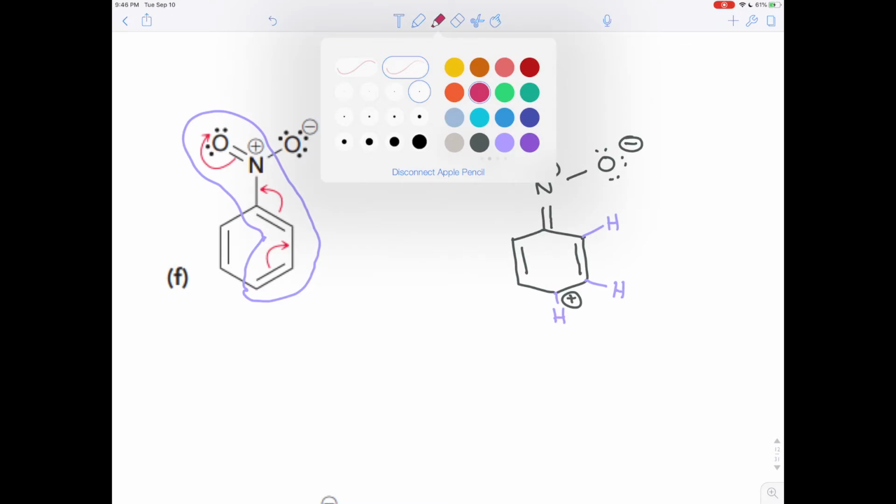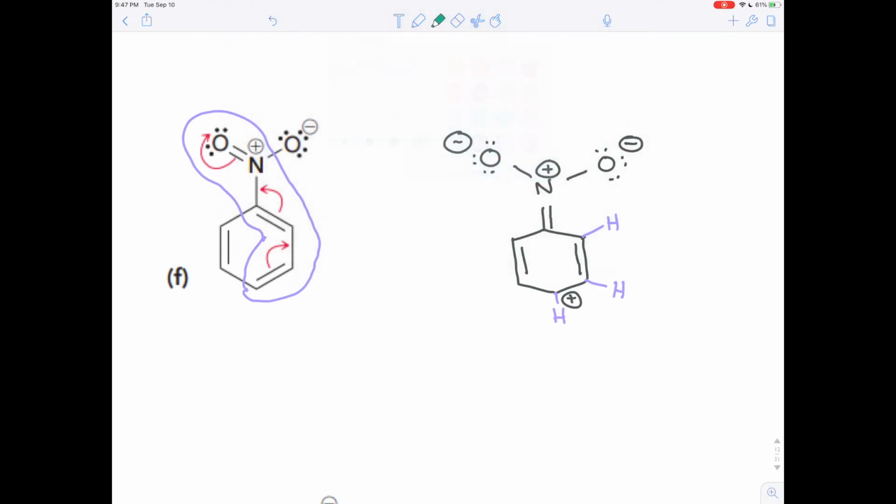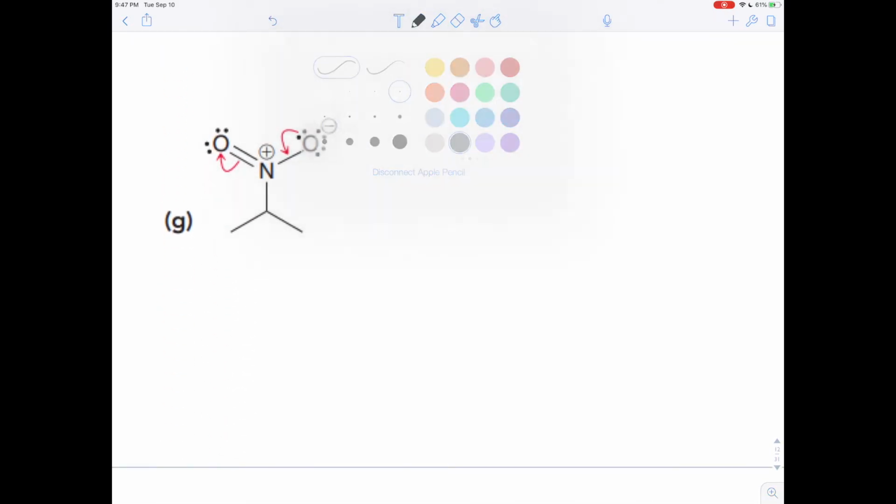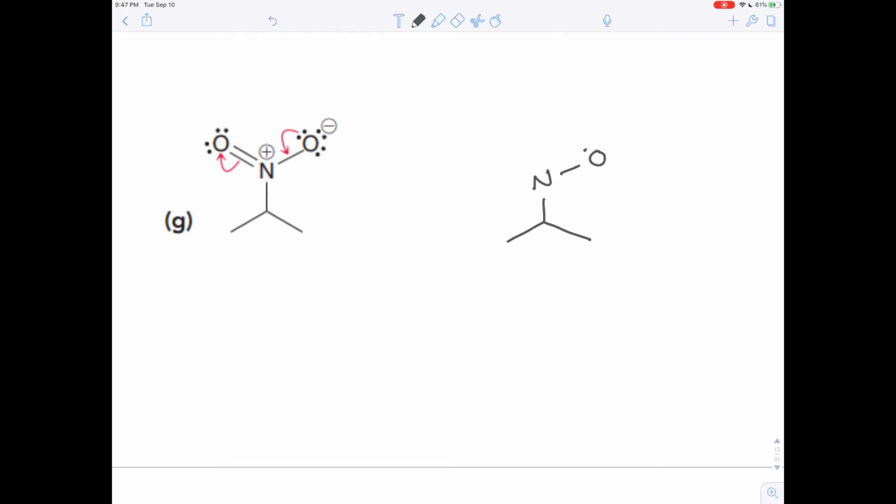So, the molecule that all the curved arrows are trying to communicate to you on the left is this molecule on the right. All right, G. First step, redraw the molecule exactly as it is, just without the curved arrows. So we've got this negative charge, double bond to oxygen, lone pair, positive charge on the nitrogen. Okay. So, the places where the formal charge could change is in these atoms here. Those are the atoms that have curved arrows connected to them in some way.